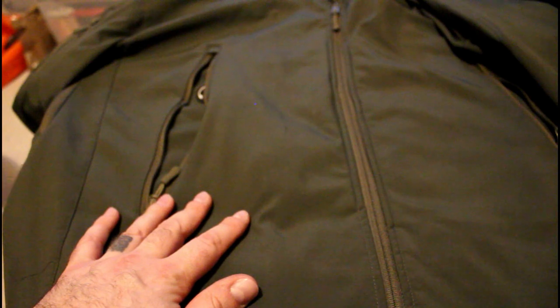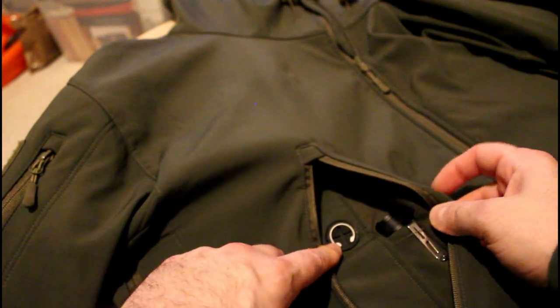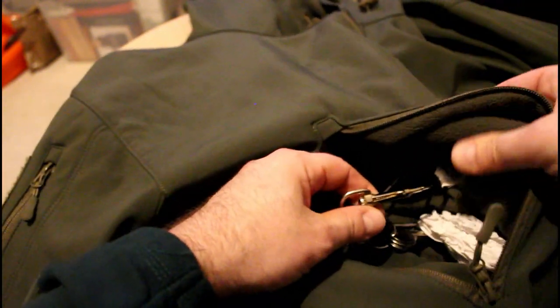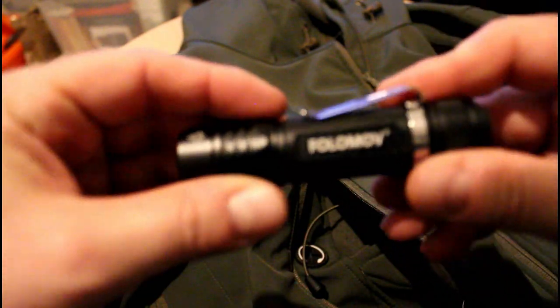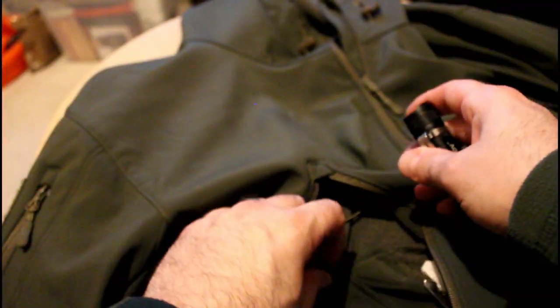Last but not least, this one I've been wearing for about a month — probably my favourite out of all of this. It's an outdoor windproof waterproof multifunction men's jacket and I only paid £12 for it, plus £6 for shipping, so £18 total. The collar is my favourite part — you can route your headphones through it and they come out there. The hood tightens up inside so nothing hangs. There's a loop for keys, and a torch fits really well in that pocket. I've been EDC-ing it and so far it's been really, really good.